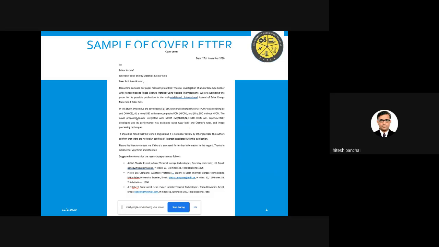Now, whenever you put the names of the reviewers, you should be very precise. You cannot say, I am from Government Engineering College Patan, so I will put 3 names of reviewers from Government Engineering College Patan. It is totally meaningless. If you are working in India, your reviewer who is going to review your manuscript must be from outside India, or a person who is working outside India, so it may or may not be possible that a person from India can be there.